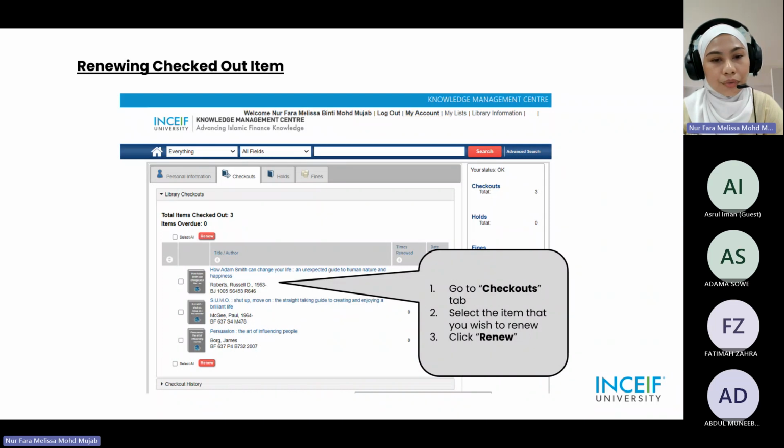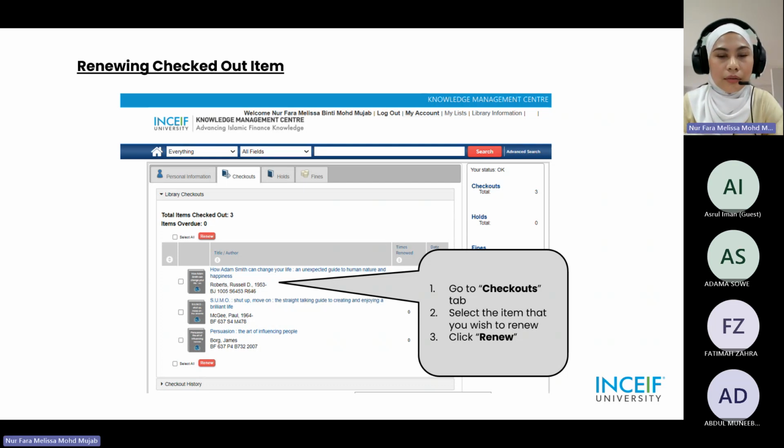Please bear in mind that you have to renew your book before the due date, and you can renew the book for another 30 days. If nobody has placed a hold on this title, you can have another 30 days, which means you have a total of about 90 days.